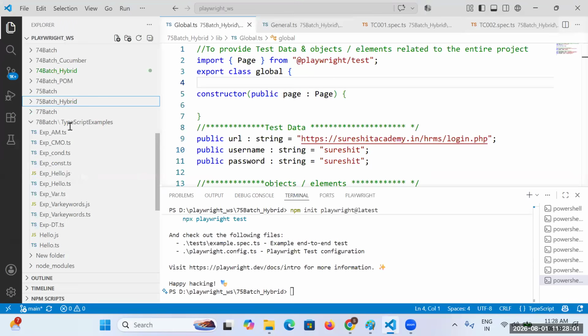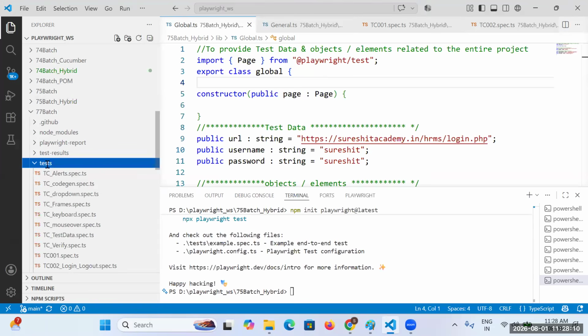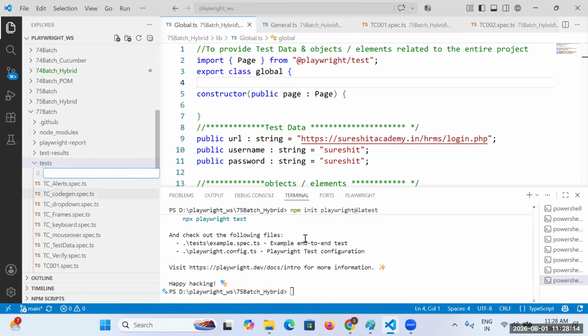As usual, first we need to create the test folder. Under the test folder, you will create a new file, naming it tc underscore, related to wait statement. You will mention wait statement dot spec dot ts.